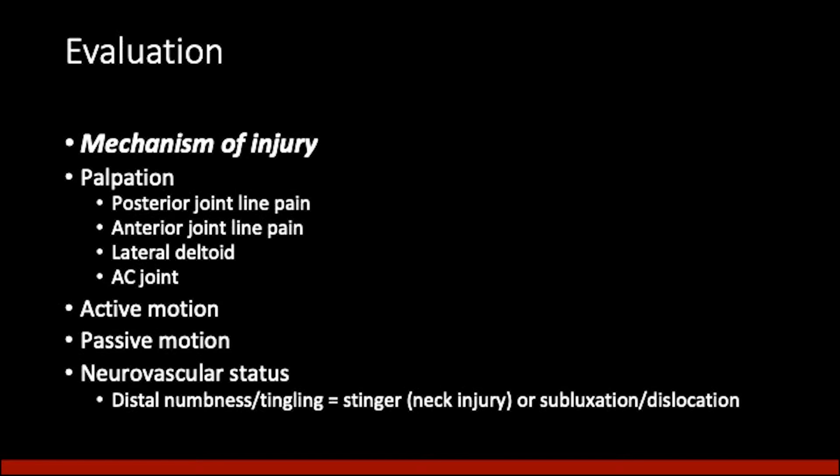I've never checked abduction in the last 12 years in the office. It's not relevant because it's actually a combination of the neutral rotation and a forward flexion. If someone comes off the field and you check their external rotation, forward flexion, and internal rotation, and make them do it on both sides, you're going to immediately know if they have range of motion deficits. And it is important to check the other side because everyone's motion is different.